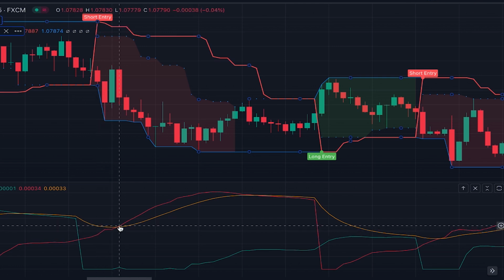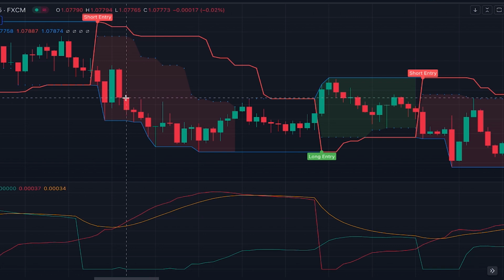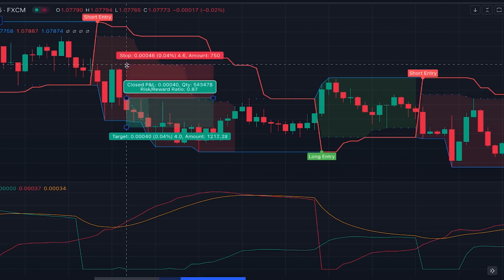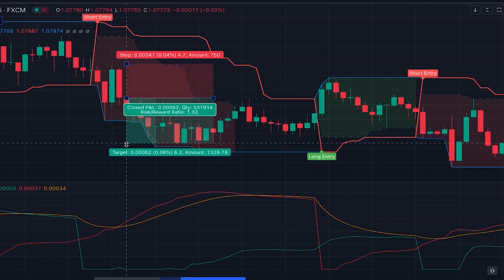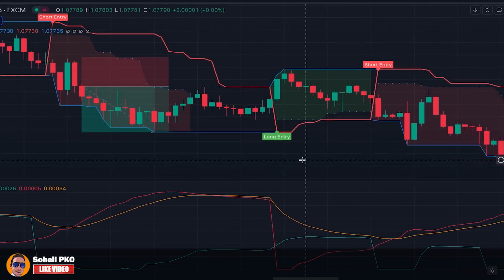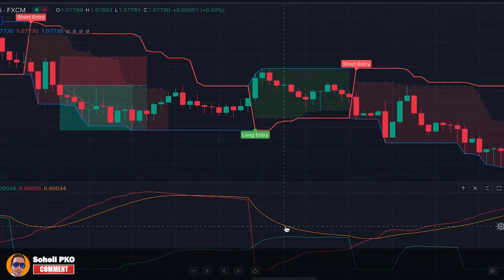You can see that it happened here. So the short position signal is confirmed and we can enter a short position here as the new candle is opened. The stop loss for this trade is placed above the previous swing high and the profit at 1.5 risk to reward ratio. And when we have a long position signal, we wait to see if the green line crosses above the orange line or not.